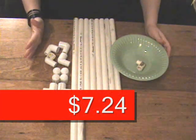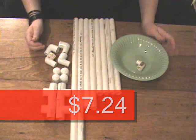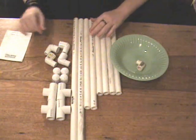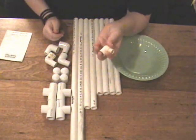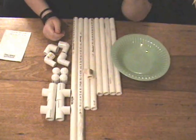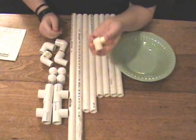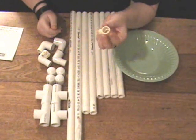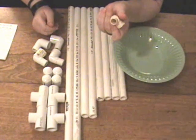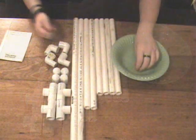All of this together cost me well under $10. I have not gotten my receipt out yet to see what the exact price was, but it was very cheap to get all of this. This was one that we got that was incorrect. It's a street elbow, just like the rest of them, but as you can see, it's a little bit of a darker color, more of a cream color or a beige. It was wrong. It's made for the 1/2-inch, but it's made for a different kind of pipe, I guess, and it's a little bit too big on one end and a little bit too small on the other. It's different. Be sure that you get the right thing. Try it before you buy it.